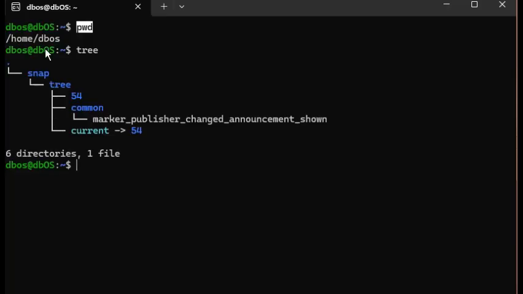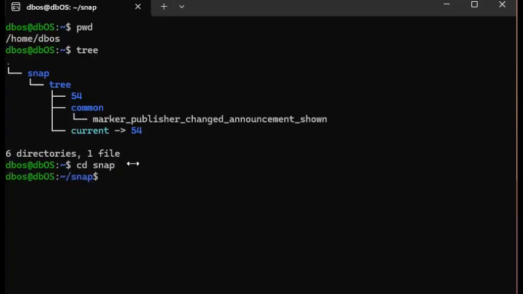Now, knowing that we're at /home/dbos, if I wanted to go to the folder called snap, which is here, so we are here, and I wanted to go to a directory called snap, then that's just one directory lower, isn't it? So since we'll be using a relative path this time, you don't need the full path. So cd space and then the path to the directory I want to go to. Since I only want to go one level deeper to this specific folder, I will just mention it like that. Because we are at this location, I want to go one level down to this folder. So cd space, and then the directory name, which is snap.